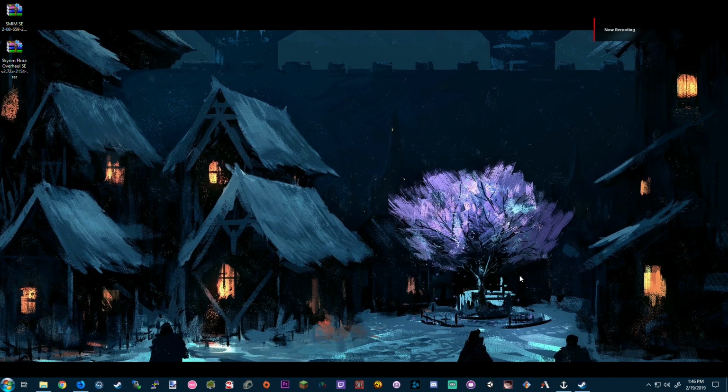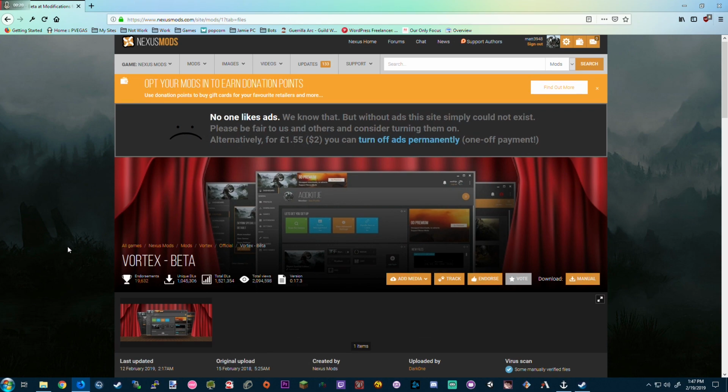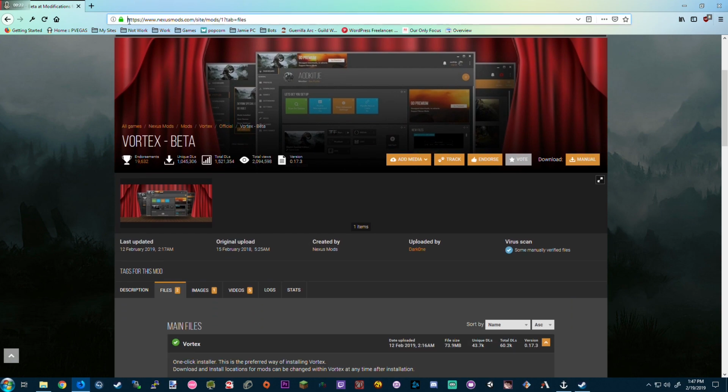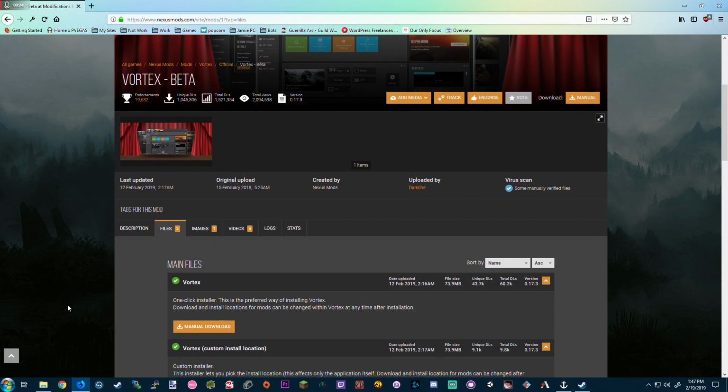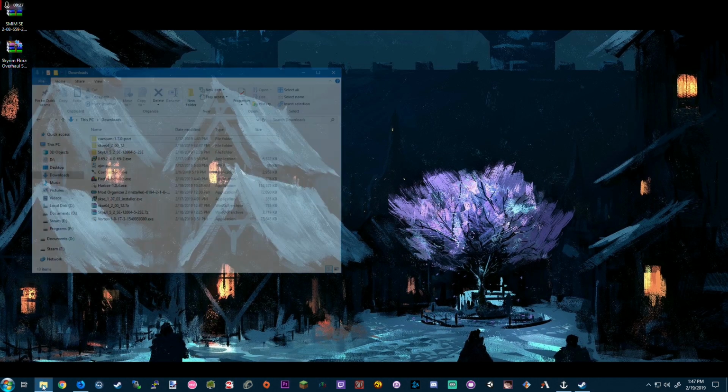Hello everyone, today we're going to be going over installing client-side mods alongside Harbor or Skyrim Together. This is a relatively easy process once it's set up and configured. It is going to require the Vortex mod managing client through Nexus Mod Manager. So the first step is we're going to go ahead and download that. The links for this are going to be in the description. Once you have that downloaded, you're going to go ahead and install it.